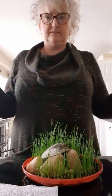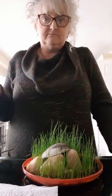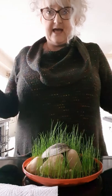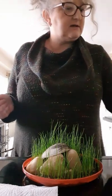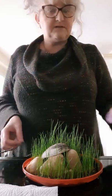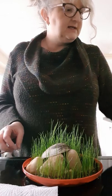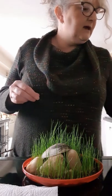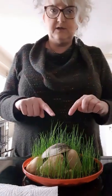The next step, which we'll start on Palm Sunday, is decorating it to show new life and creation: sheep, butterflies, flowers — anything that shows new life. I've just hunted around the house and found little decals from birthday cards, or little tiny crafted things if anyone makes cards, to put in my garden.